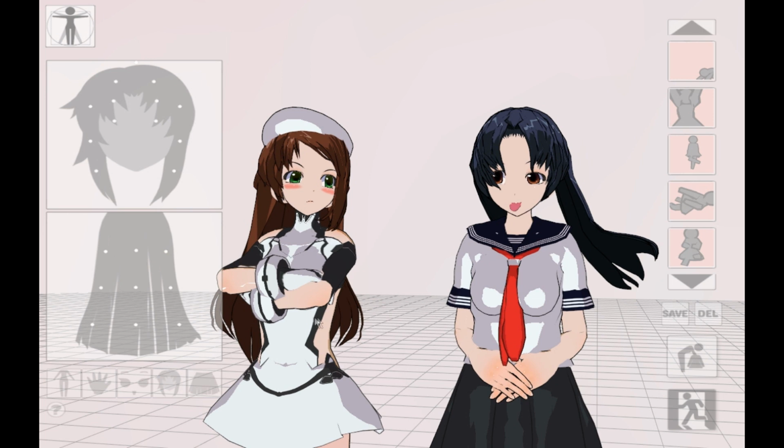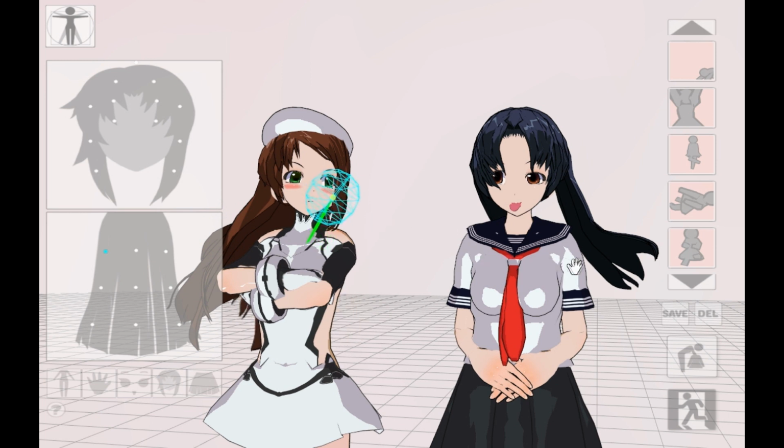See, as this one's long, you also now have this middle part of the hair right here in the back. And the bangs as well might be longer or shorter.